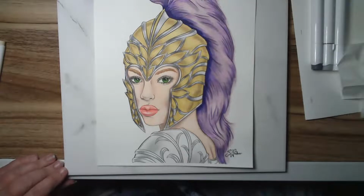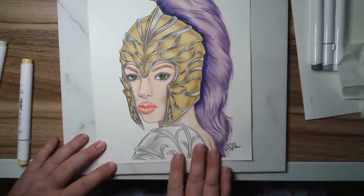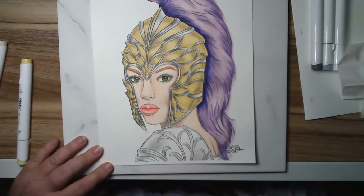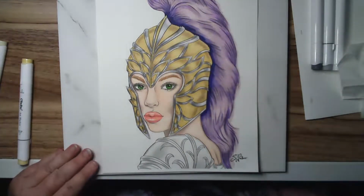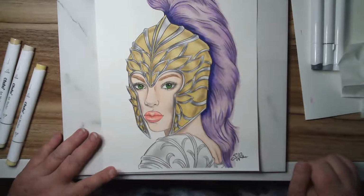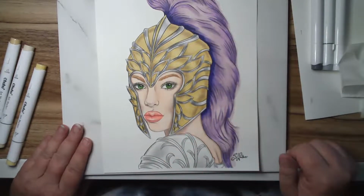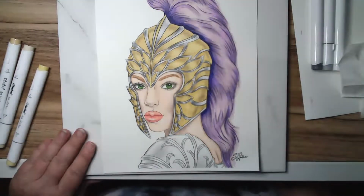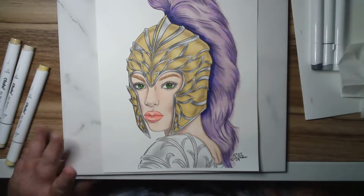So what do you think, guys? I will do the body portion of the armor off stream. What do you think so far of my color combinations? I'm going to call it quits. I'll be honest, I'm just not sure where I'm going to go with the background. More than likely, it will be pan pastels, or a pastel medium, but I'm not sure what type.